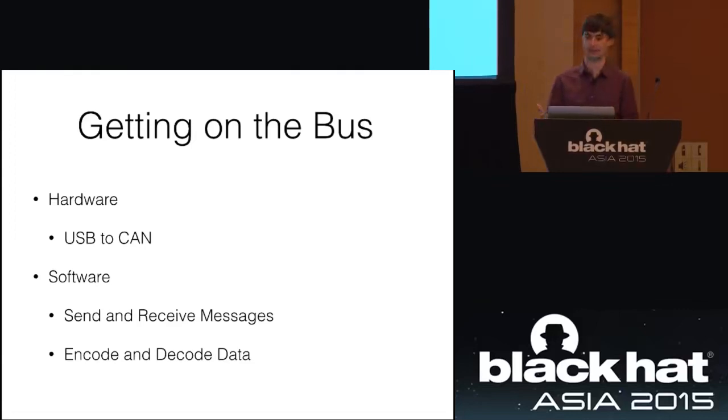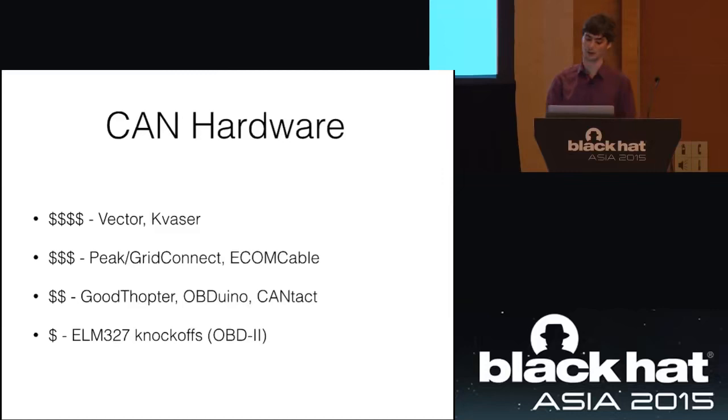I mentioned CAN databases that define where all the bits are and what they mean. There are tools that will take live CAN data and decode it into real-world values. So you just look at engine RPM, temperature, all this stuff just shows up. So with a little bit of hardware and a little bit of software, you can hop on a CAN bus. So we'll start with the hardware part. Unfortunately, a lot of this is kind of expensive. Vector is the holy grail of CAN tools. They're the really expensive company that OEMs use and not many other people, because the way I explain it is they're so expensive they don't list the price on their website. You have to call them and ask.